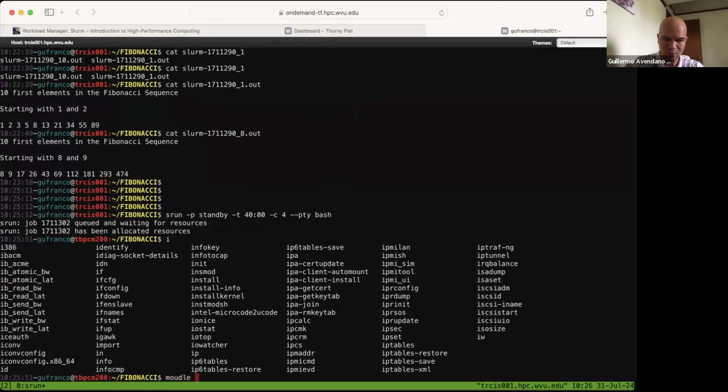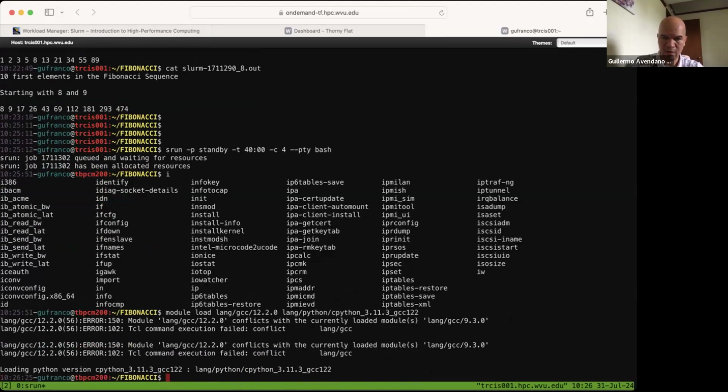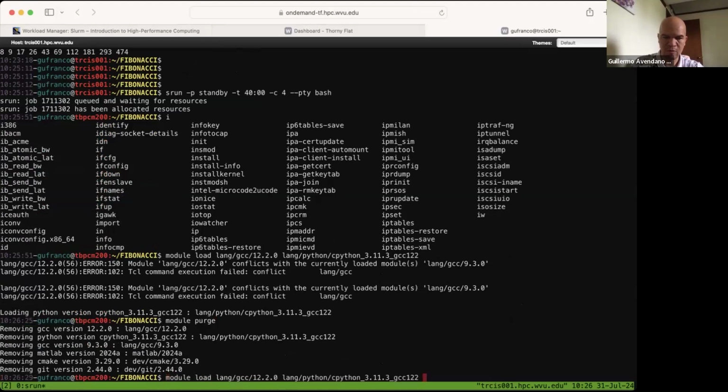At this point, you can, for example, module load GCC 12 and CPython 11, or module purge.